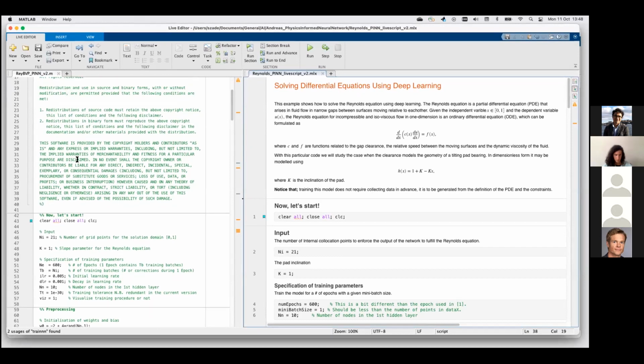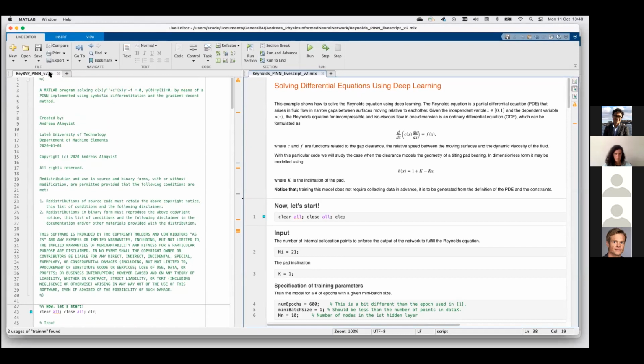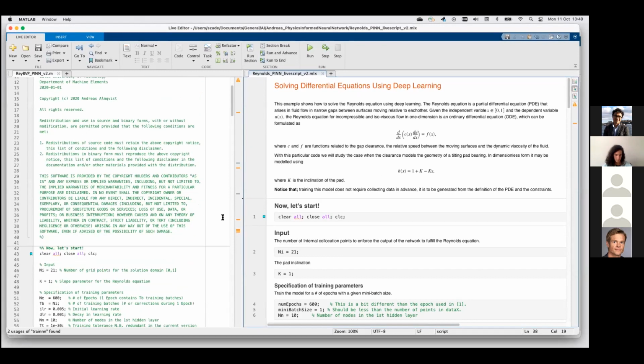I have Andreas's version on the left-hand side, which is the traditional M file, which we all know how to create in MATLAB. On the right-hand side, there is what we call the .mlx file, which stands for MATLAB live script, which is code along with some interactive text, equations, and output, everything in one document.